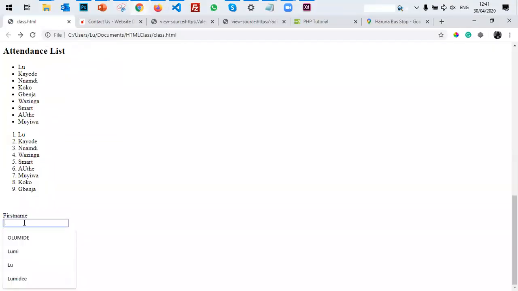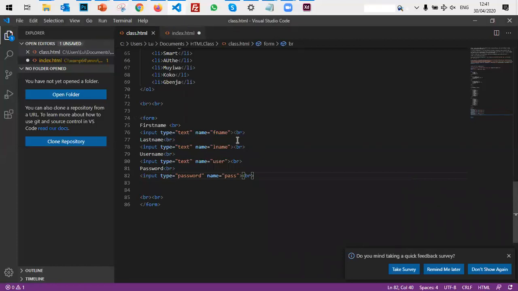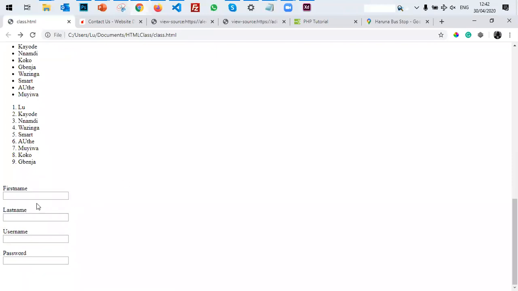So here, once I enter first name, last name, username, password does not display because the attribute type is password. Let me have a double BR after each control so that they don't look too close to one above them. Hey, this is looking neater. So first name, last name, username, password.